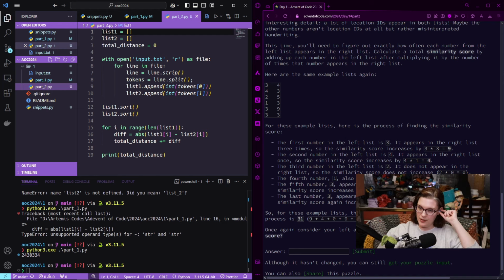Okay. So the fourth number does not appear in... So you would multiply it by 0. Okay. Easy enough.